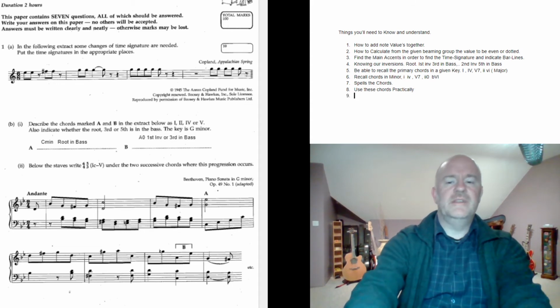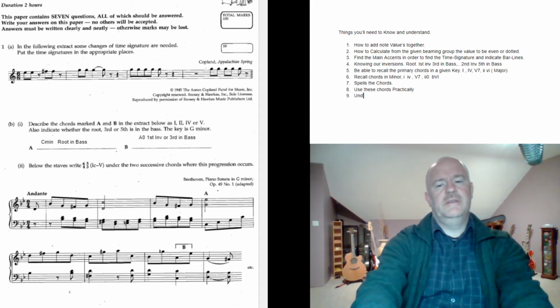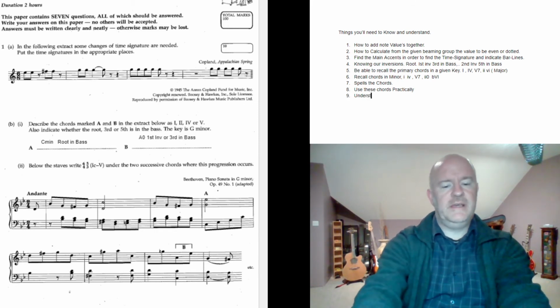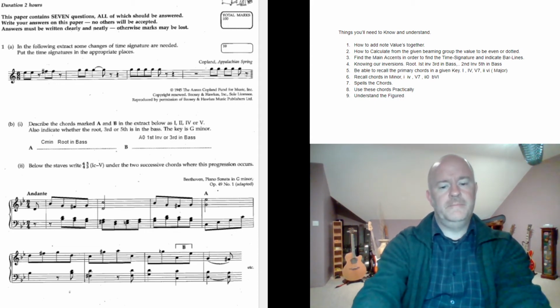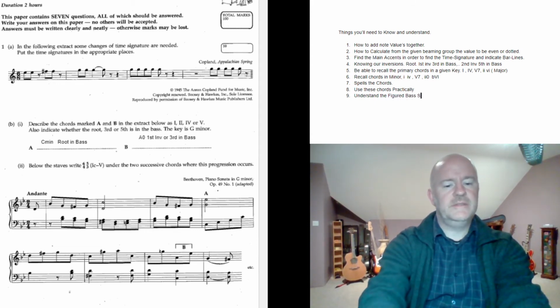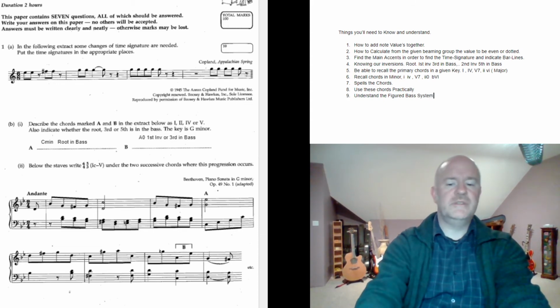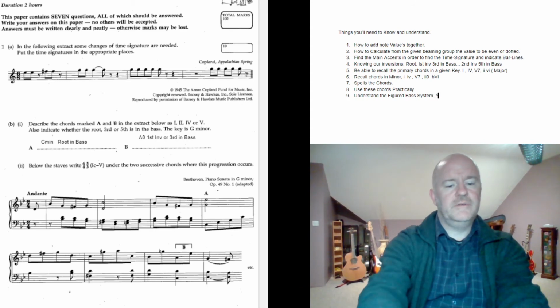So number 9, hopefully the final one, understand figured bass system. So they start you with this really in grade 5, and the most typical one, 6/4.